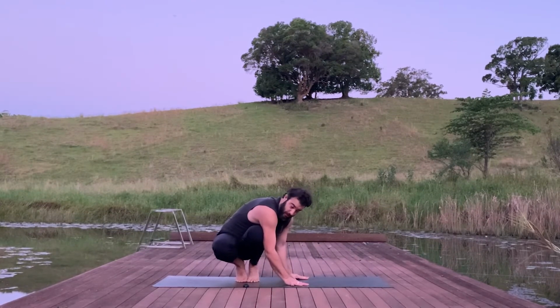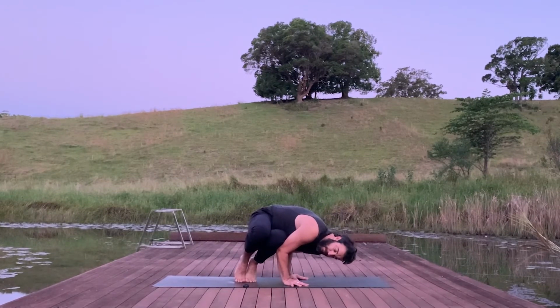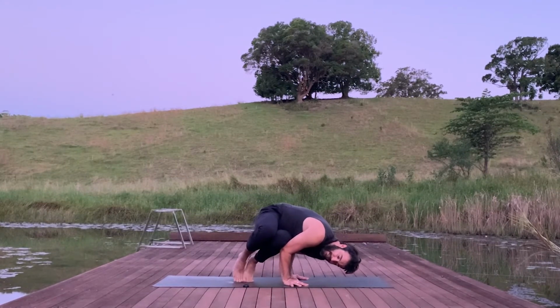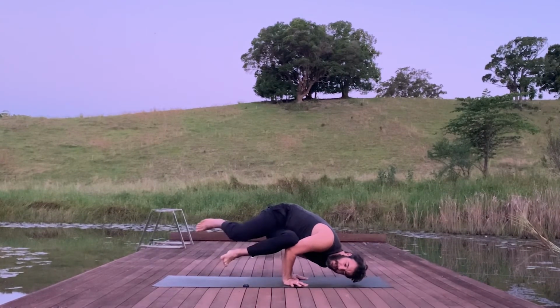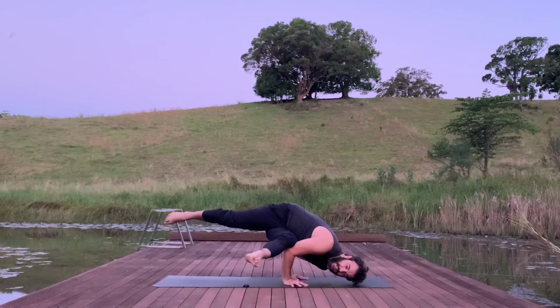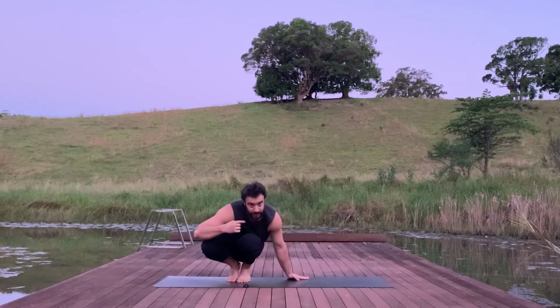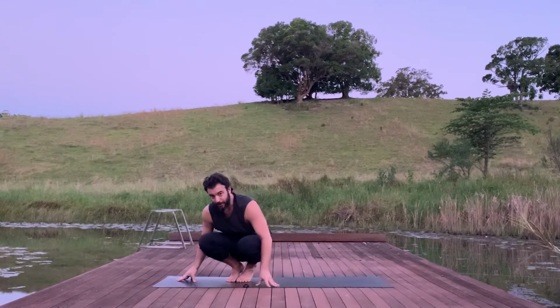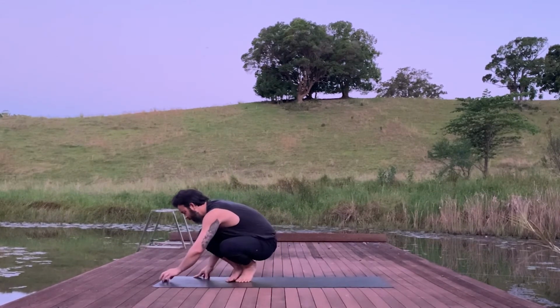Left elbow can be used as a support, and we'll look for koundinyasana. So as the elbow comes in, shift the body weight in to the elbows, into the fingers. Lift the feet, keep the center of gravity tight, hug the knees, and maybe separate the legs to kick. Take a couple of breaths there if you can. Breathe smoothly and slowly. And as soon as you're ready, step your right foot back and down.